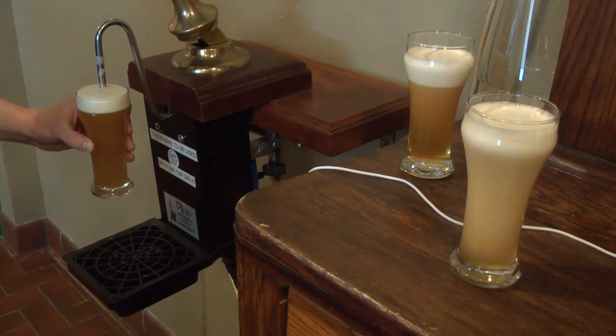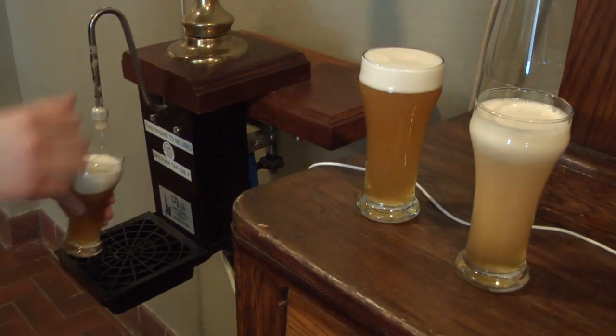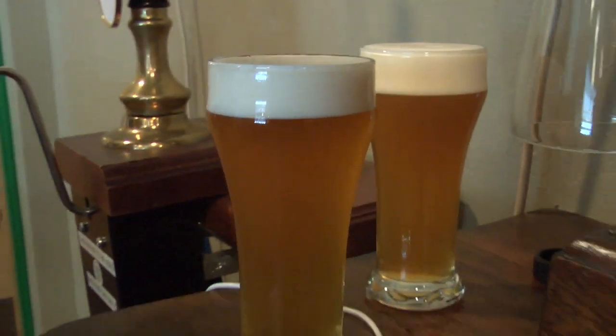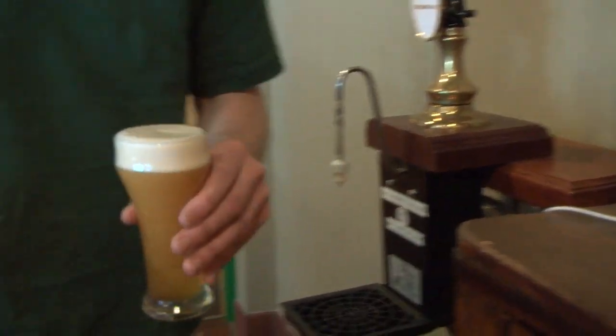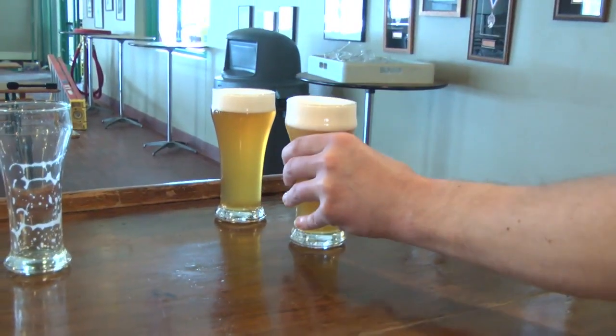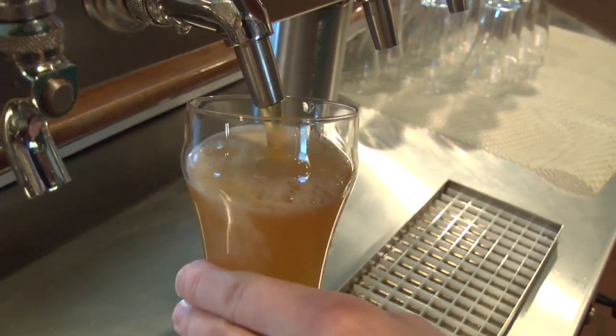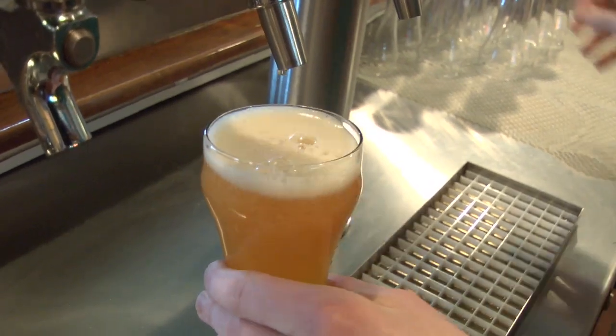Sounds good to me. So we've got a cask of our Gold Sovereign here today, and we're just going to pour a couple of glasses off, and we'll see how it compares to the standard keg version that we've also got on the bar right behind us. We've got a little pin that was vented a couple of days ago. I tapped it this morning. It's dry hopped with actual whole leaf Sovereign hops from the UK. Sovereign's a fairly new variety, a descendant of Fuggle, a dwarf hop that came out about 4 years ago. So it'll be interesting to see how the cask conditioned version compares to the standard unfiltered version that we have pouring at the bar right now.